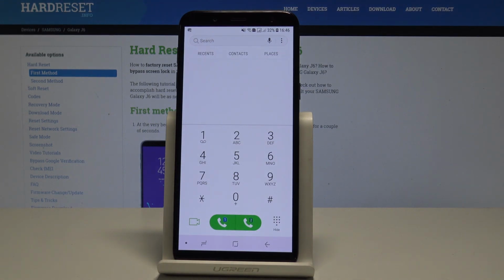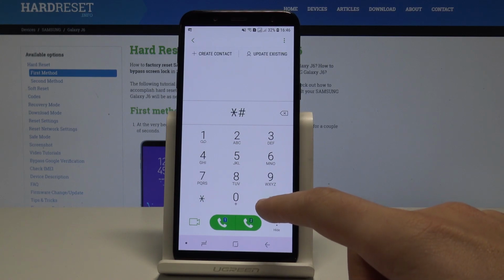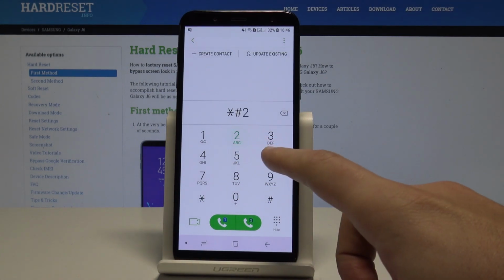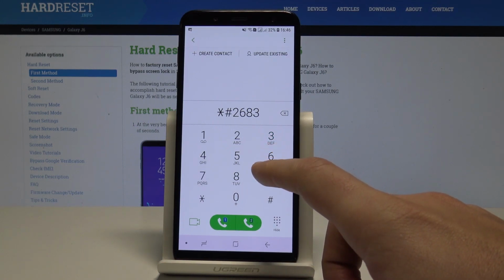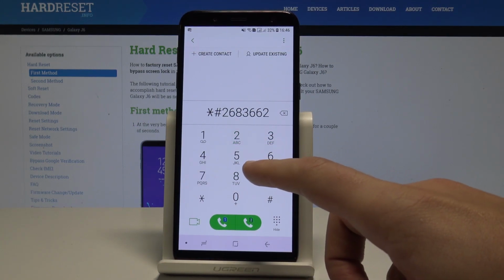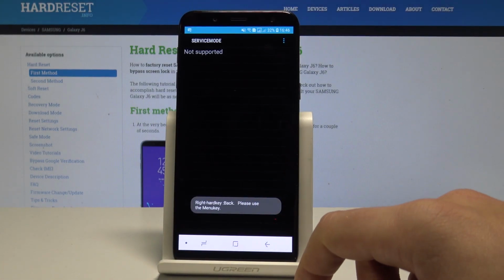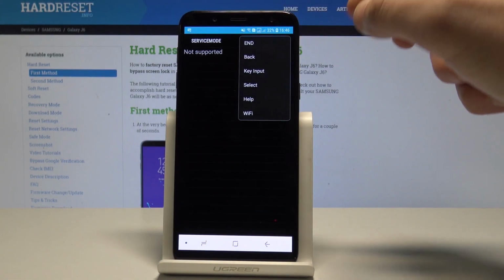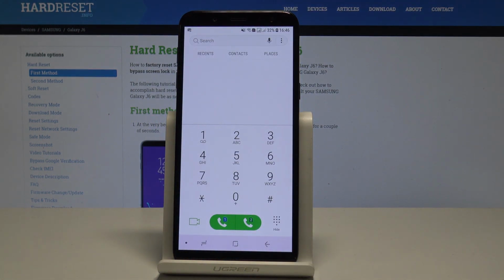It's time to open the advanced service mode. So you can use this code *#2683662#. As you can see, this is advanced service menu. Here you can also use more key to use the following options. Let's go back. It's time here to open the battery status.